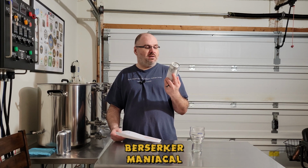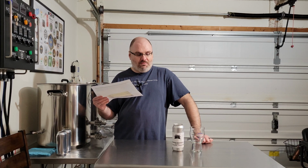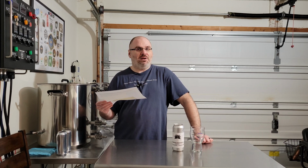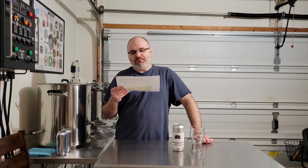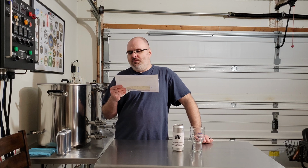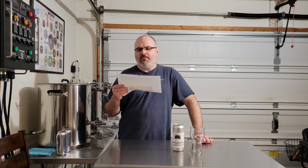He used the maniacal Berserker. Now I've used Berserker before, and I will say that that thing blew out like crazy. I think I blew out 2 or 3 times during my fermentation, and I've had to clean it out. The mistake I made on that beer was not doing a blow off. It really needed it. So I'd be curious to know if yours blew out as well, Dennis, because when I used Berserker, it went crazy and it got the job done fast. Looks like he used a tablespoon slurry of it. I don't know if he used a starter or not. Be interested to know that as well. I believe when I did mine, I did it from a starter.